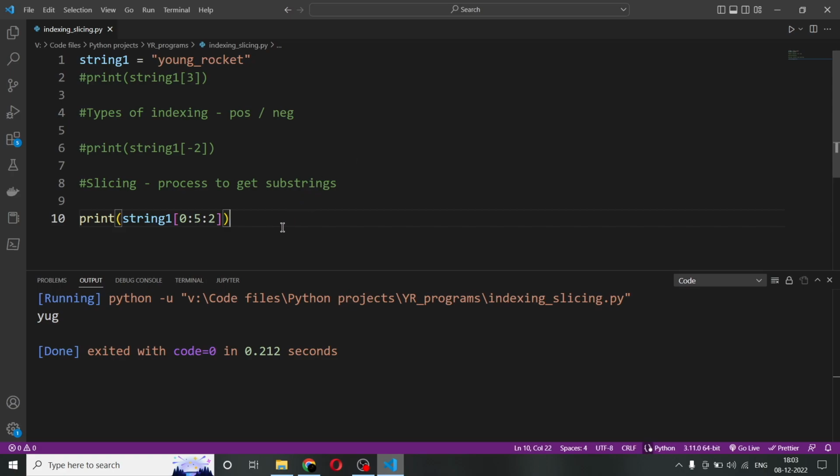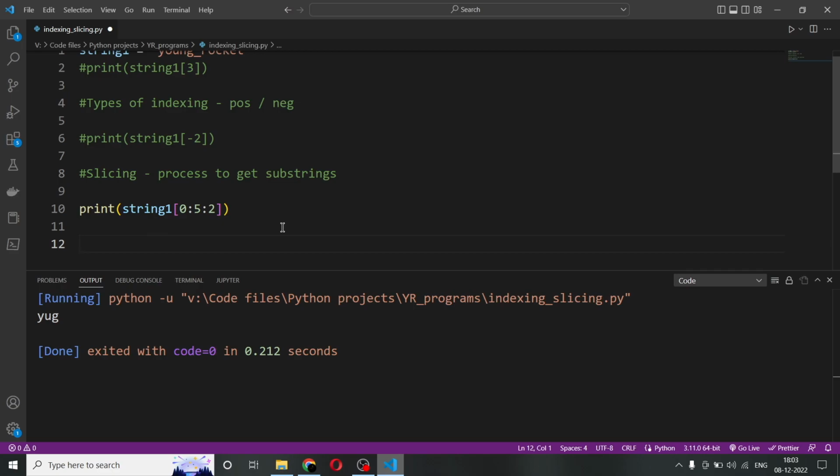So let's take an example of a string, right? So let's take string 2. This is to help you understand the practical use cases of slicing and indexing.